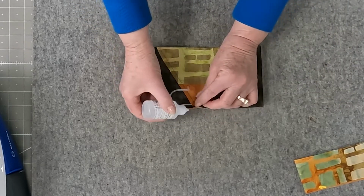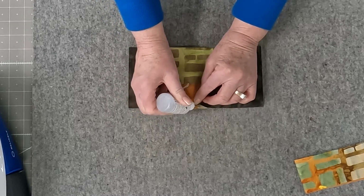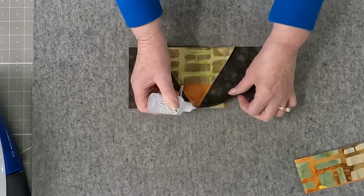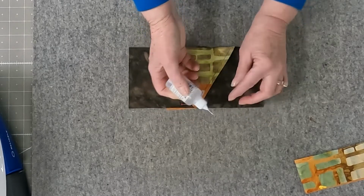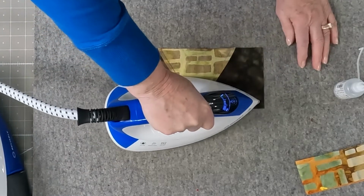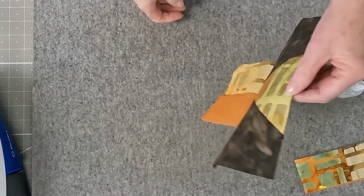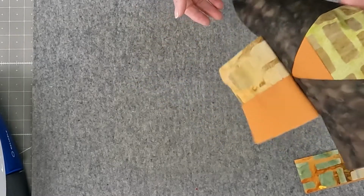I'm going to pull it back a little bit. I hope my head's not in the way. Put a dot of glue there, there, and you can continue and glue the seam if you like. The rest of the seam, little dots. And then when I take it to my sewing machine, remove the pin, I'm going to set it with heat. Then when I take it to my sewing machine to stitch, if I pick it up by mistake like this, instead of carefully with it all together in one piece, it's not going to go anywhere.